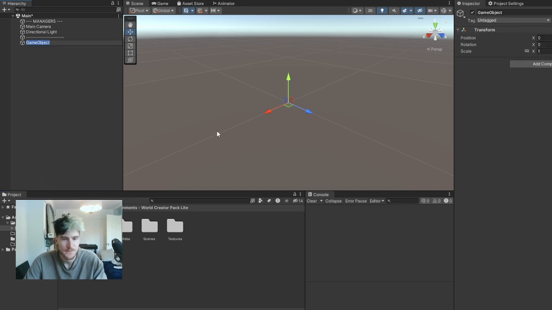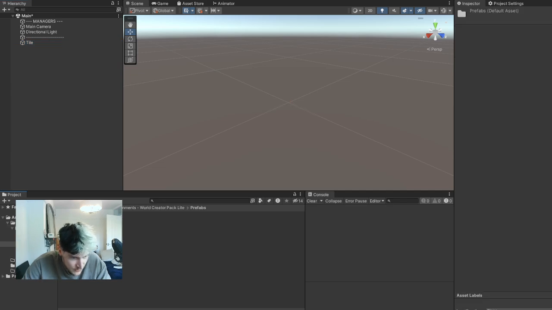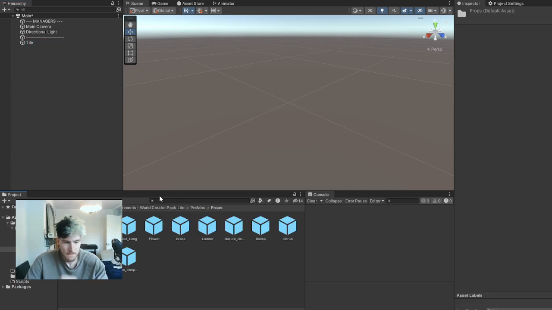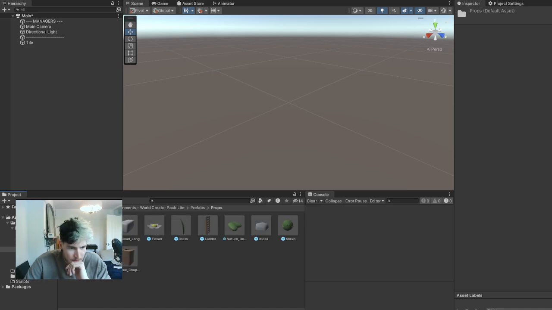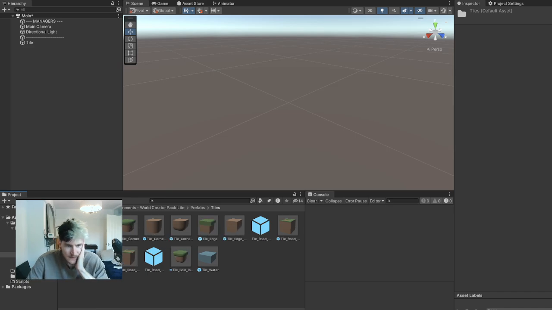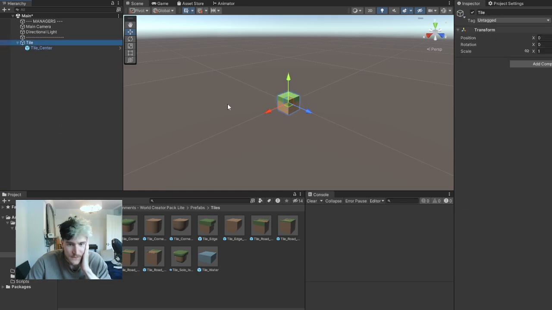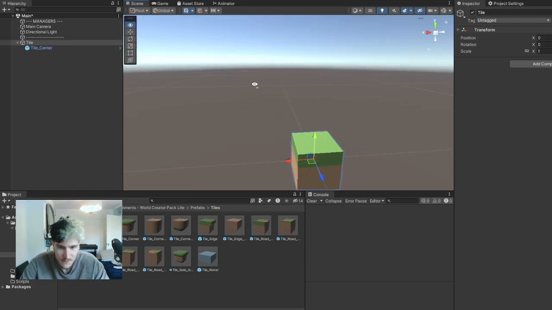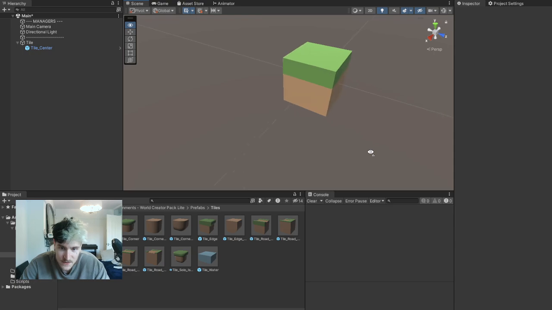Oh, let's create tile. This will be 0, 0, 0. Yeah, perfect. So what, do they have nice prefabs? Okay, cute, cute. Maybe we'll go with this. And then the tiles, lovely. So the basic one, tile center, I think that's what we're going to go for. Let's just drag that in there, see how it looks. Hey, look, is this Minecraft? Yes.